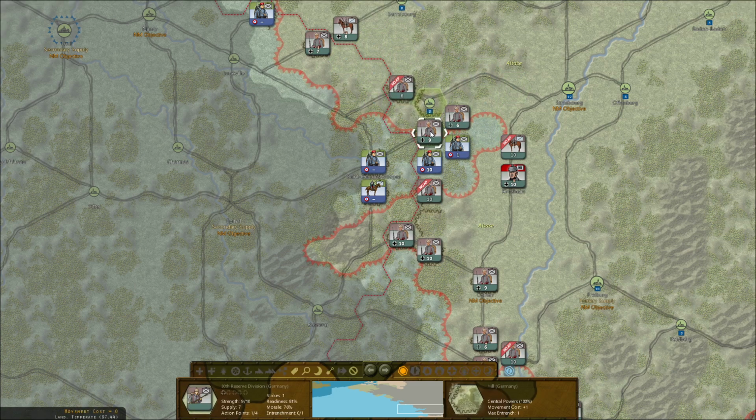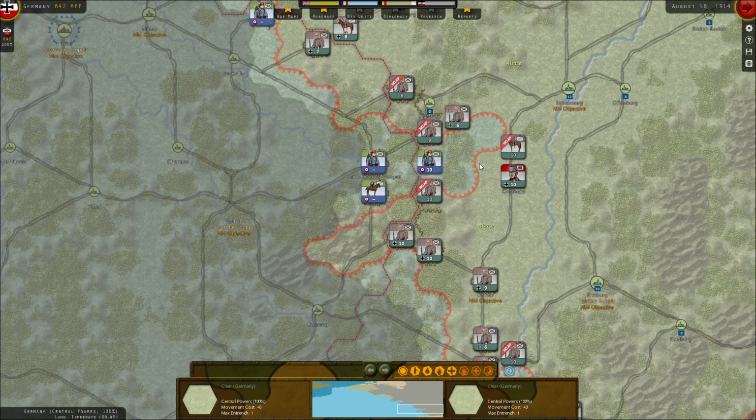Swap them out, they can come back up here. And they can kill that. Okay, another division dead.